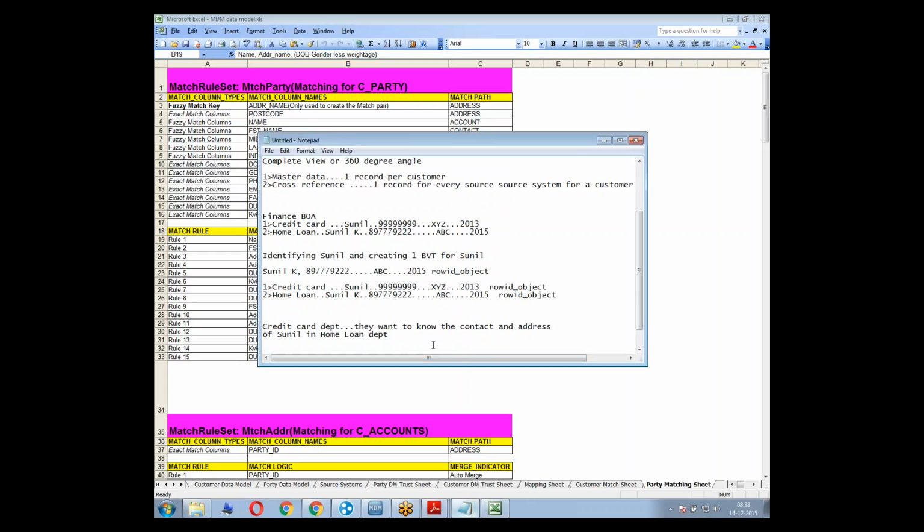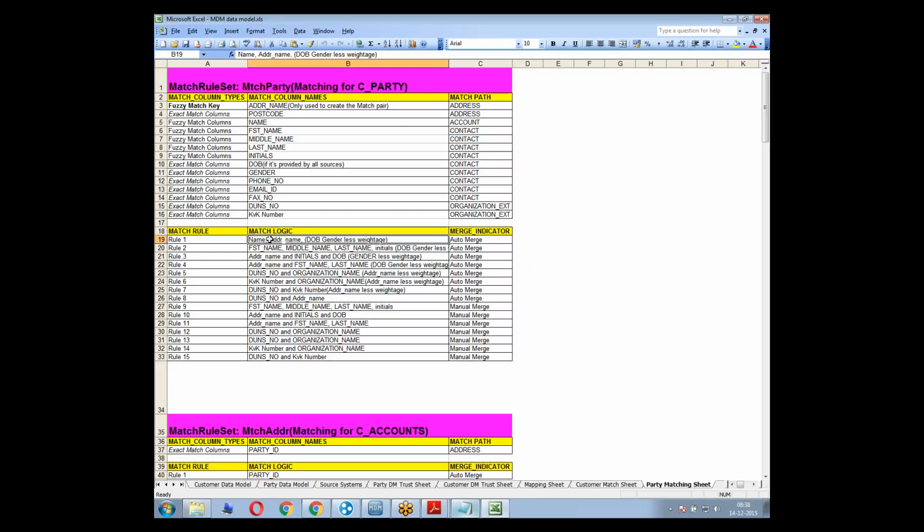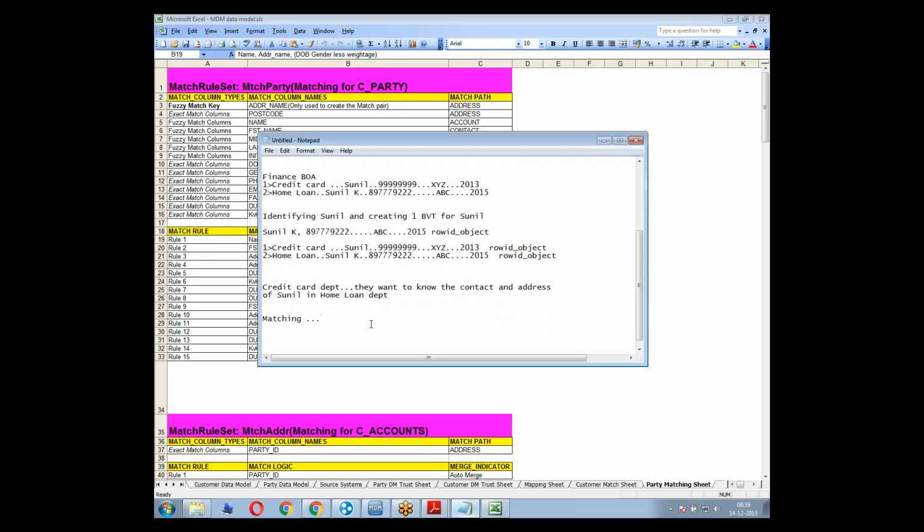What you're asking is a very good question. See, matching is a very recursive process. When I say recursive process, it means that you need to do it repeatedly. So what you said is, let's say I create this set of rules, then I run a few customers, execute, then I need to manually verify that my rules are working properly or not. Properly means there are two things that you should avoid. That is over matching. Sorry, first of all, it's under matching.